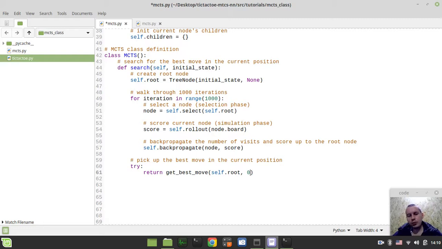So why was I talking about all of this? When we want to return the best move eventually from the search, it means that we have explored everything we could already. So we're setting the constant equal to 0, which means we're not exploring anything, we just want to exploit the data.